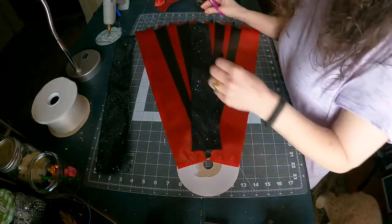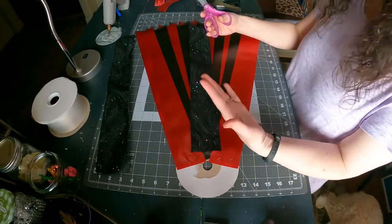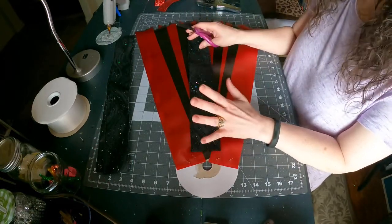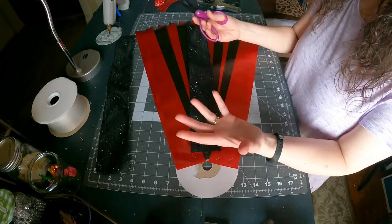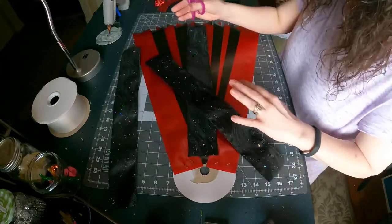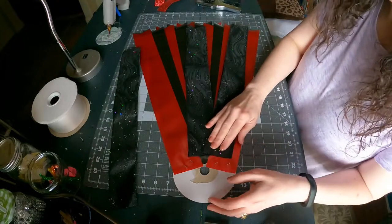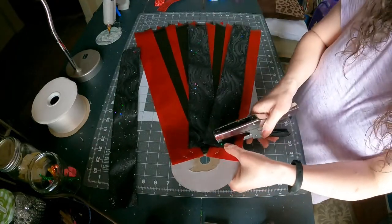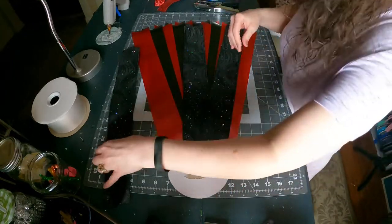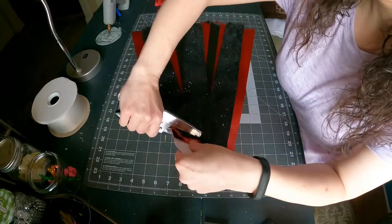Sometimes it's better too to go ahead and have your braids and chains made, and then figure out where you want these background ribbons, because sometimes you'll go to put a braid or a chain on top of these and it won't look good. Especially if you're using something that is multicolored or sports theme or something, you'll go to put a braid on it and you're like, ooh, it just doesn't look good. You want a contrast, you want the braid or chain to stand out, and sometimes it's just too busy. So be careful of that. But since I'm using solid colors, I shouldn't have an issue with that. But I have been known many, many times to end up having to take ribbons off and redo them or replace them. So don't worry about that if you have to end up doing that.